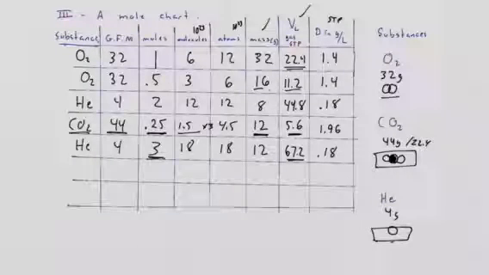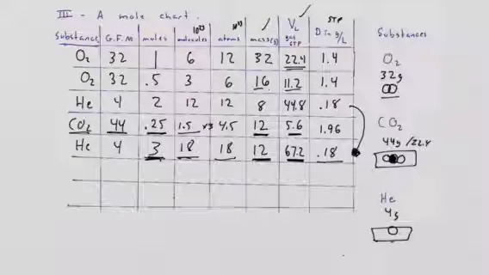For the next row, I knew I had 3 moles, and that was 67.2 liters. I knew that's 3 moles because 22.4 goes into that 3 times. So I had 3 moles, and the 3 moles had a mass of 12 grams. If 3 moles weighs 12 grams, then 1 mole weighs 4 grams. That's helium. And since I have 3 moles, that's 18 times 10 to the 23rd, 3 times 6, monoatomic, so it's 18 again. And the density, coincidentally, is 0.18. I just use the same thing because it's an intensive physical property.